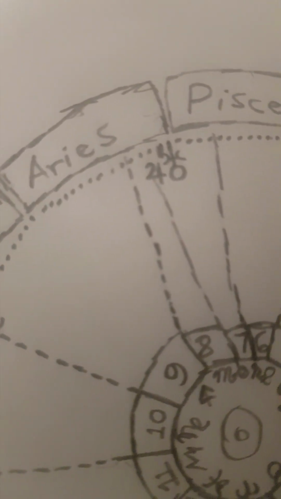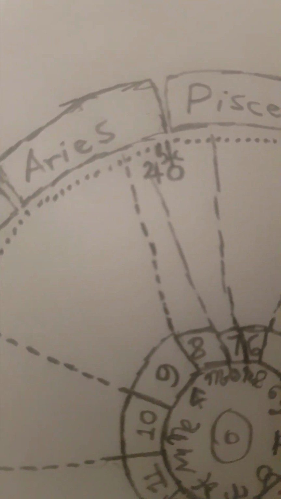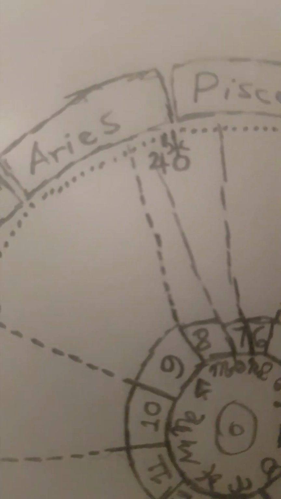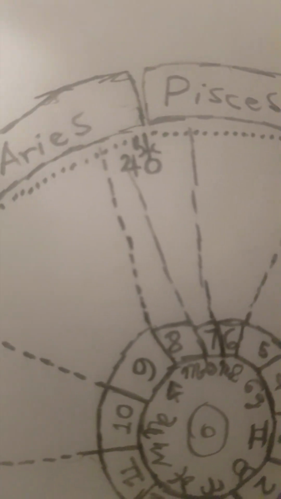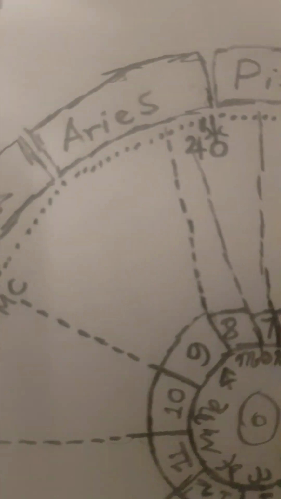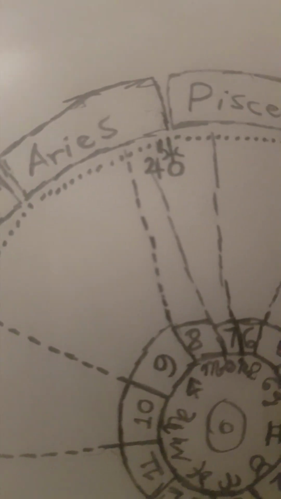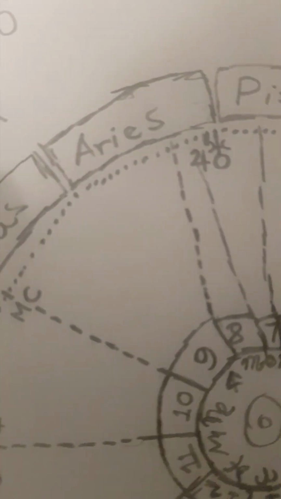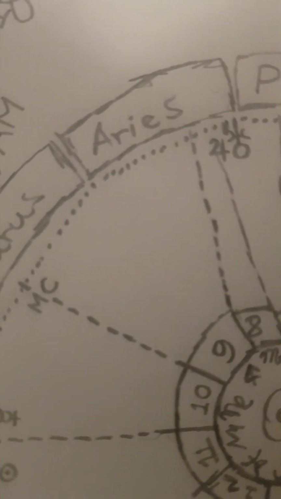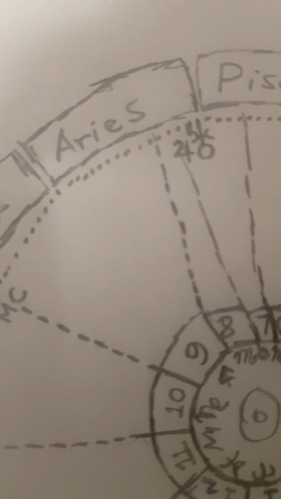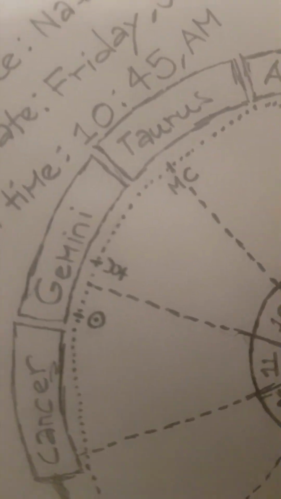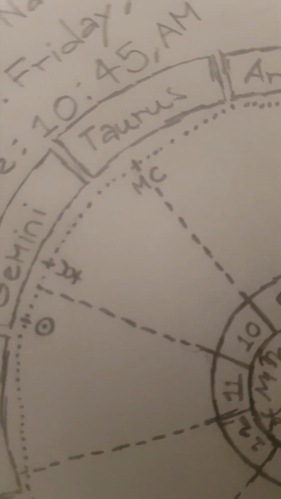my Jupiter within Aries. So I said my Jupiter was in Virgo, but I actually meant in Aries. So yeah, I forget a bit. And that's my Uranus in Aries as well. So this is actually the real symbol of Uranus. So I just forgot. And I also have my Medium Coeli or midheaven within Taurus.